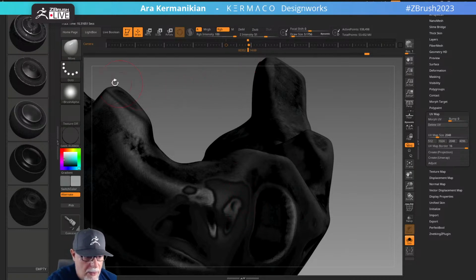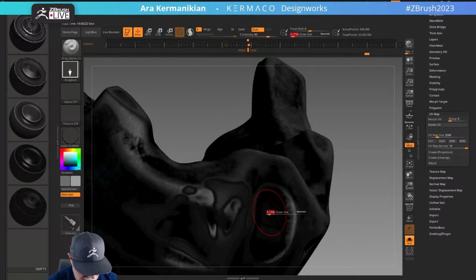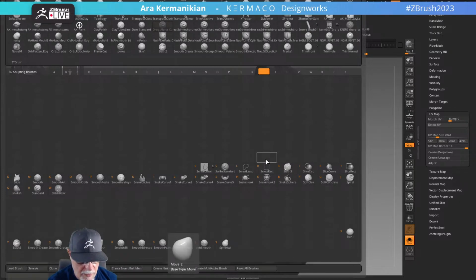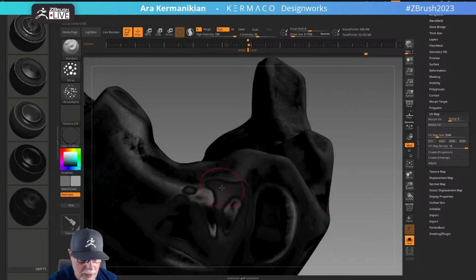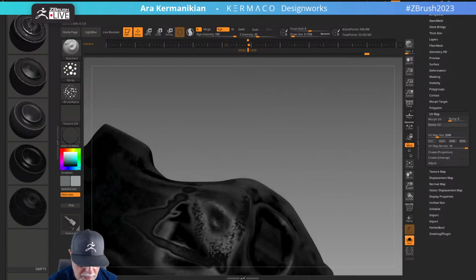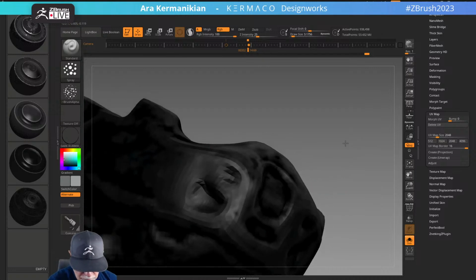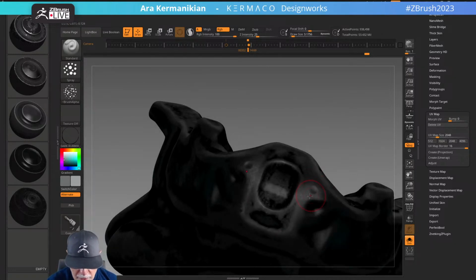I don't know why Z-Add is on. Okay, it's because I'm on the move drive. Just turn that back on. BSU standard brush. Where's the standard brush? Where are you? There you are. Okay, and yeah, so it should work. I don't know why I didn't do that before, but it's easy enough to fix just by painting it. For some reason, the calculation figured out that area to be something else.